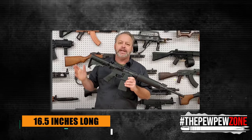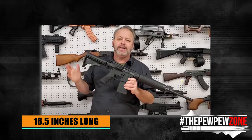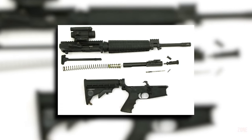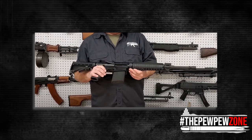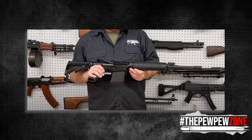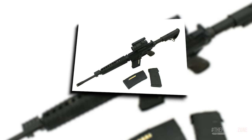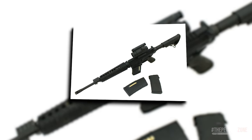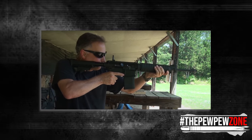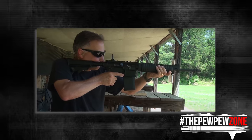Its 4150M chromoly vanadium 11-595E steel barrel is the only chrome-lined barrel on this list. It's 16.5 inches long with a 1-in-10 twist rate and an A2 flash hider, and is capable of up to a quarter-MOA accuracy using Federal Gold Medal Match ammo. The SRC-308's bolt is machined from mag-particle-inspected 9310 steel. The rifle is built on forged 7075 T6 aircraft aluminum upper and lower receivers, both with a hard-coat black anodized finish. It comes with a six-position telescoping buttstock, a mid-length tapered shielded handguard, a Hogue over-molded pistol grip, and a Magpul PMAG 20-round mag. The rifle doesn't have sights installed, but it has a Picatinny rail gas block and a transferable lifetime warranty.